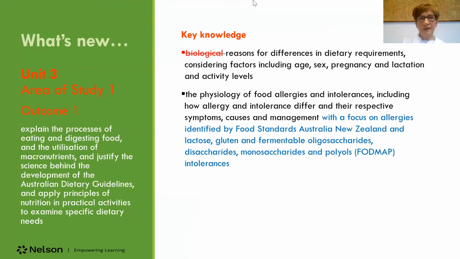In Unit 3, Area of Study 1, there's some other minor changes to the wording, but one of the things to note is that students now have to have an understanding of the symptoms, causes and management of FODMAP intolerances, along with the other allergies and intolerances that are identified by the Australian Food Standards Code. And we have provided detailed information in the text on FODMAP and all of the other food intolerances and food allergies for you. Thanks, Susanna.